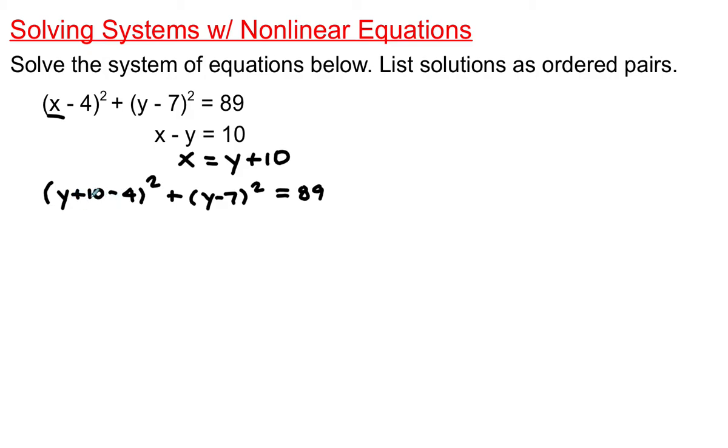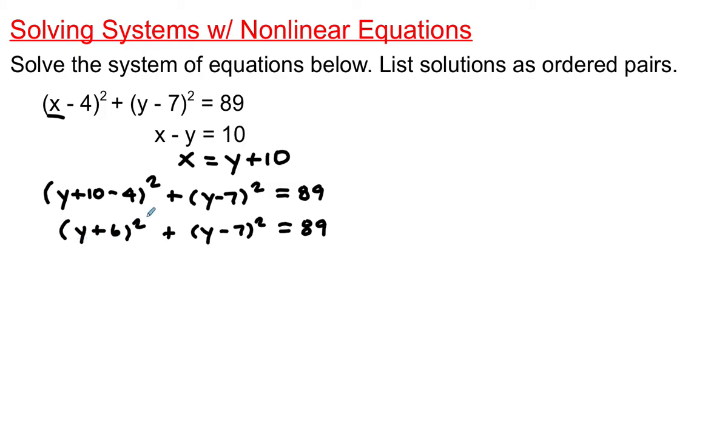Now we could go ahead and combine our like terms in here. The 10 minus 4 is going to give us 6. So we're going to say y plus 6 squared. Okay, and then the rest of this here is just the same. I'm just going to jot it down so it looks visually more appealing to me anyway. So now we've got no x's left, and let's go ahead and FOIL out or multiply this binomial times itself. Same thing with this one, so we can combine the like terms.